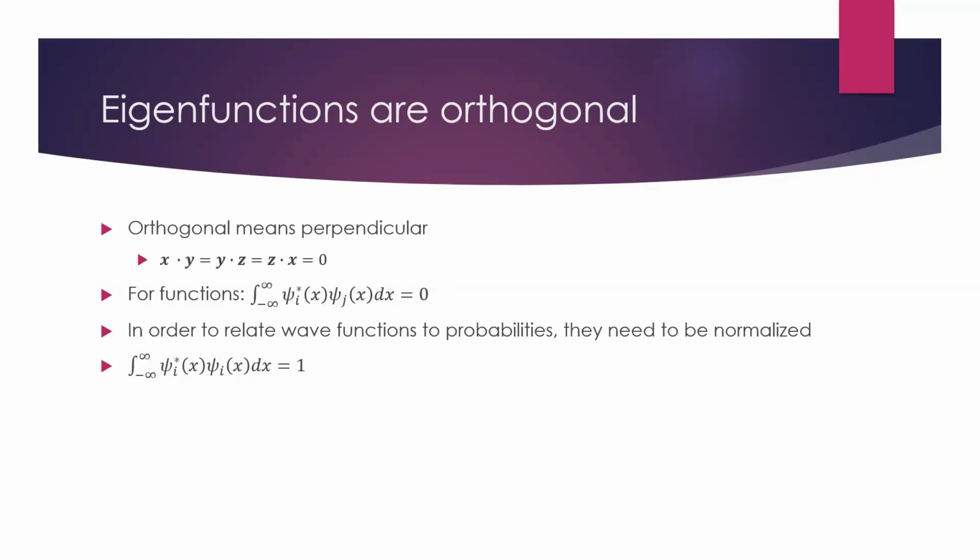This is a process that's pretty easy to ensure we get 1. Essentially, we just slap a normalization constant on there. If we integrate some function and instead of getting 1 we got 10, all we do is divide that function by the square root of 10. Then when we multiply it by itself, when we square it, we end up getting 1. We'll go through some examples of this in class.